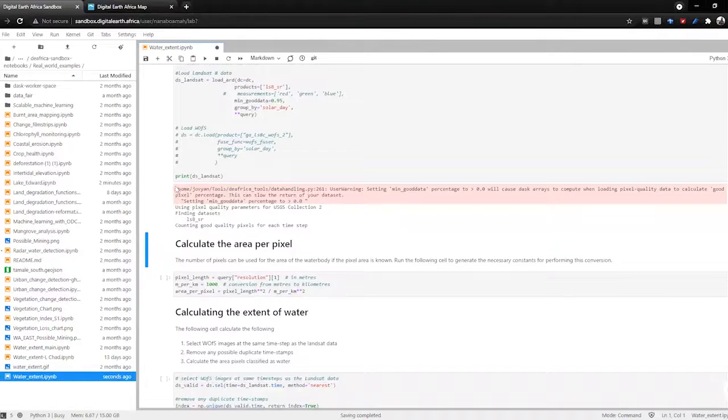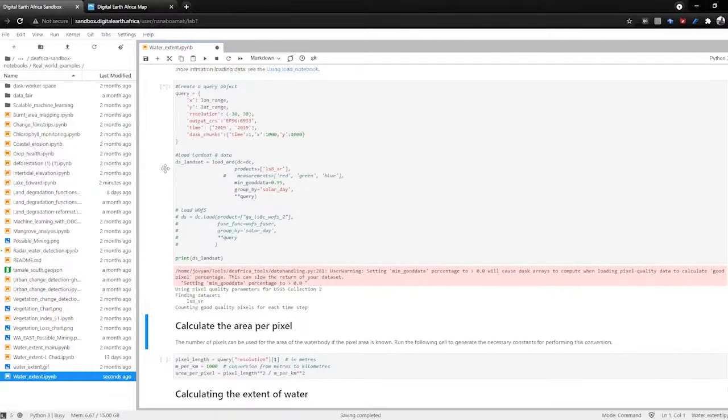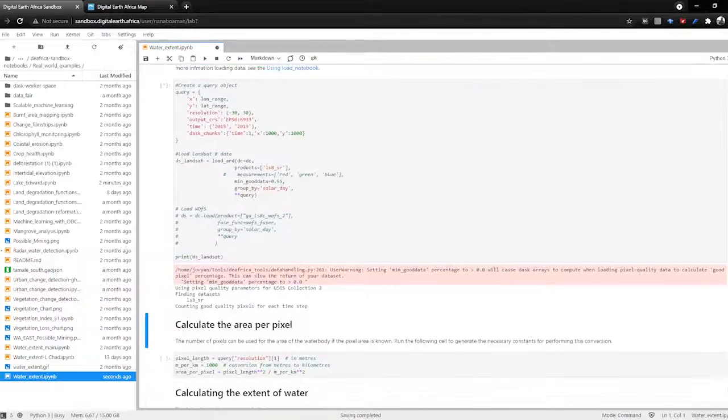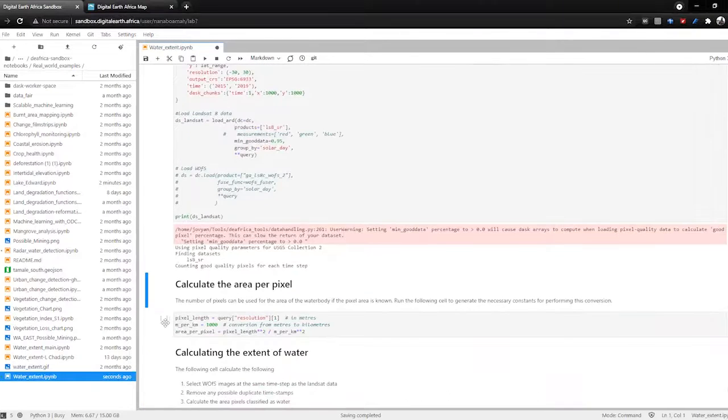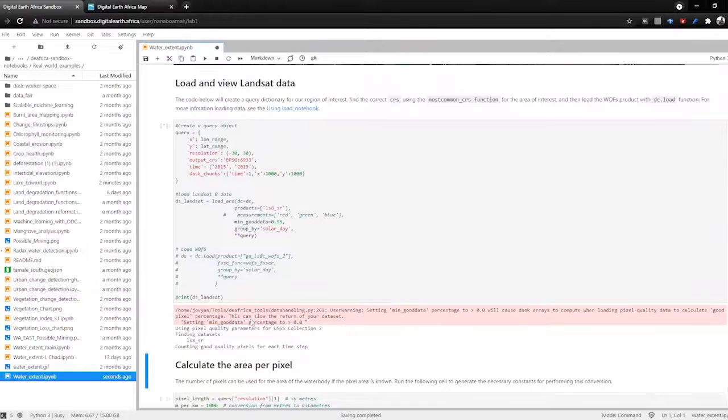Sometimes when you are running, you are going to see some of these warnings. You can ignore them. Once the asterisk is still running on a particular cell, ignore the warning. It's just a warning. If it is an error, the asterisk will change to blank like this. Normally, some warnings just tell you that maybe in the near future particular products will be upgraded.